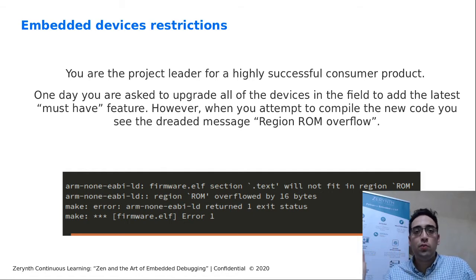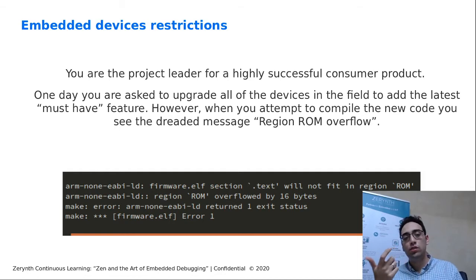Normally you run into these problems when you're developing large applications that involve a lot of libraries, a lot of sensors, a lot of data. So how could we optimize our code to reduce the firmware size or the code size? This is a typical message that you might run into when you're compiling the code on ARM-based microcontrollers.